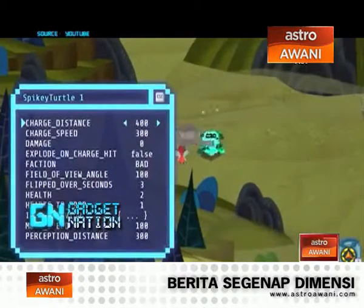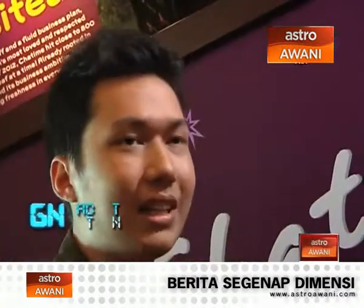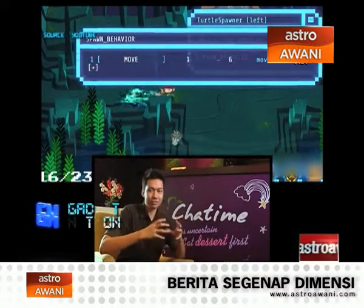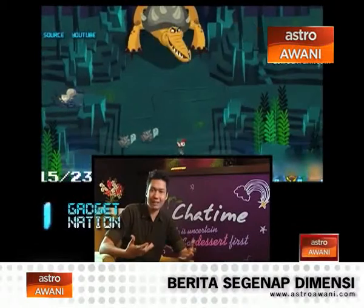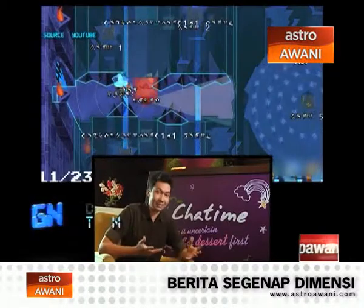You can even plug into certain enemies and set their health to zero so they instantly die, or change their allegiance so they become friendly. As you complete missions and go through the game, you collect books — these are actually the document files describing how the game works. Reading them lets you understand the programming mechanics of the entire game. Not only that, you can hack the books, changing the rules throughout the entire game. You have to be careful though, as you can actually corrupt your own save games if you do the wrong thing, but save points are provided so you can reload.